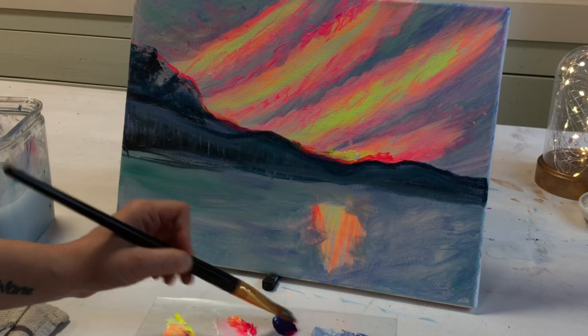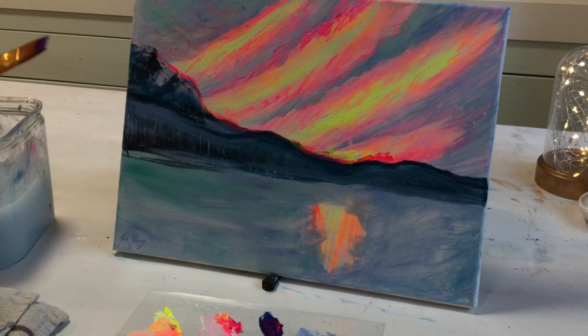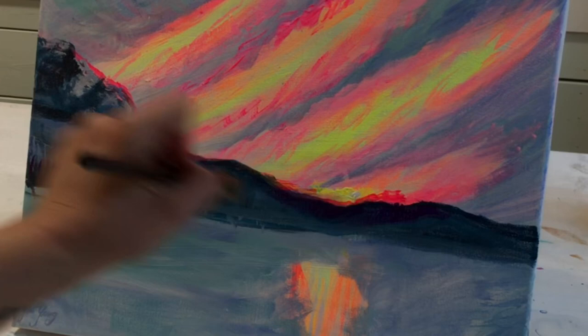Now I want to take some phthalo and some neon pink. So I'll show you guys. I'm going to slightly mix it, put it on the end of my brush, create a violet color. If you have a purple color that you'd like to use in a tube already, go ahead. But I've got these colors out and I know I can make that. So I'd rather make my own colors. It's a lot more fun creating your own shade.